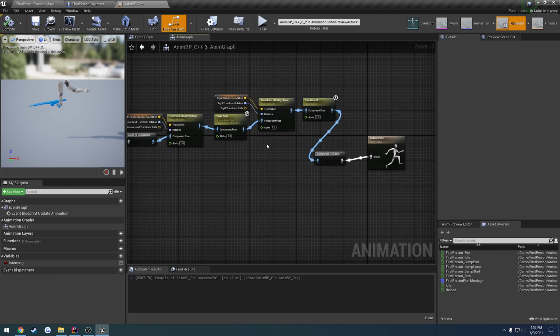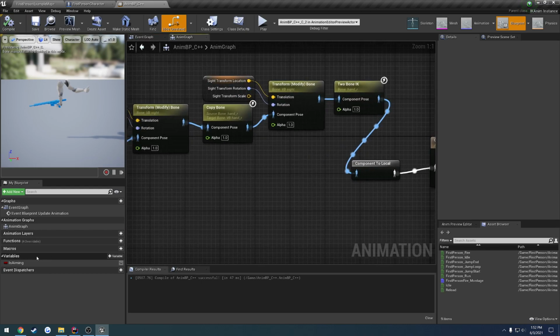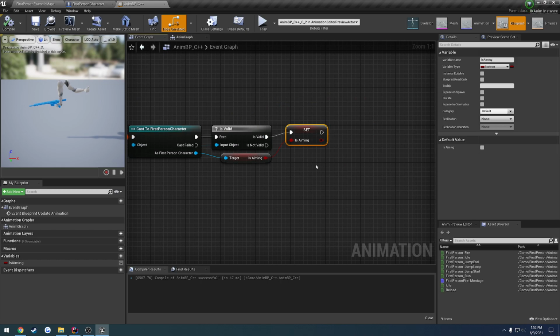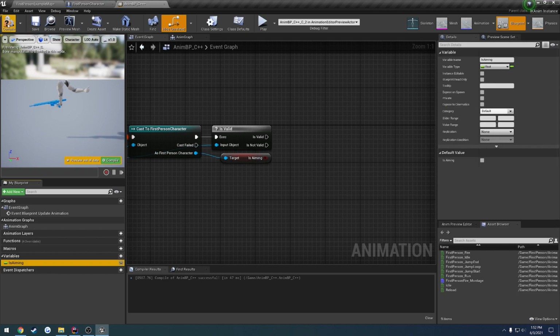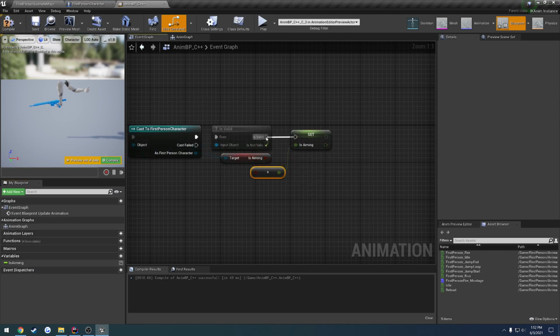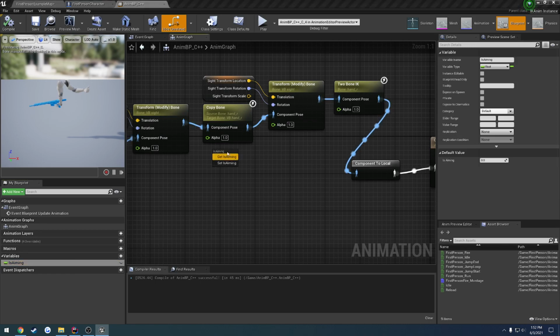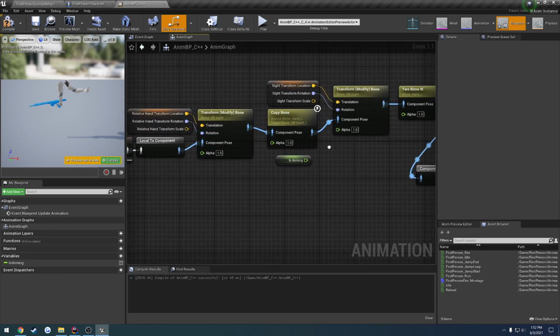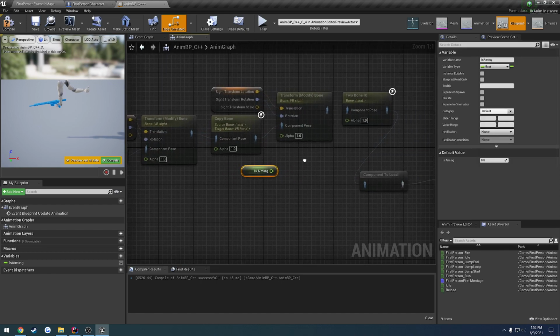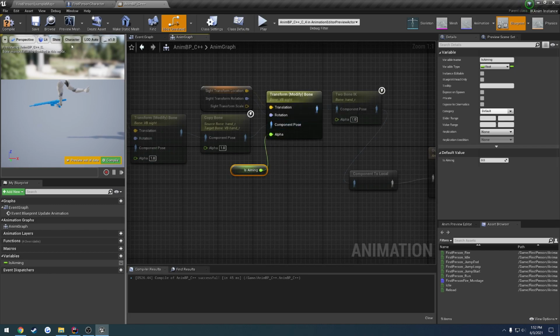Go to the animation graph, and here we can tinker around with it. So, actually better yet, let's set this to a float, so we don't have to do any conversions. And we should be able to set it between 0 and 1 by converting, all the same. And then in the anim graph, we can go ahead and get it. And I'll show you kind of what happens when you place it in each one of these, starting from where it should actually affect it properly.